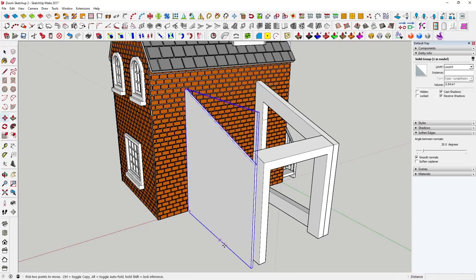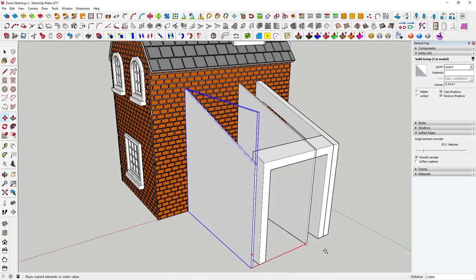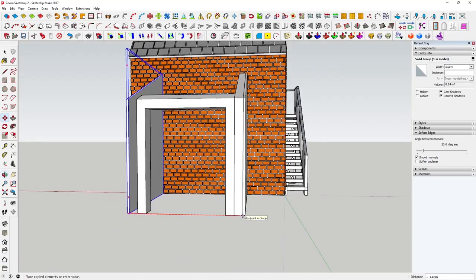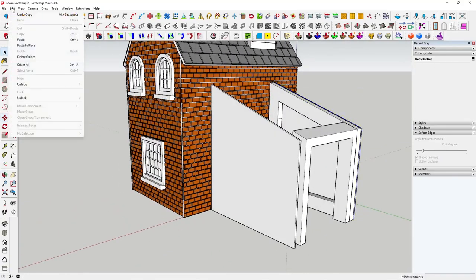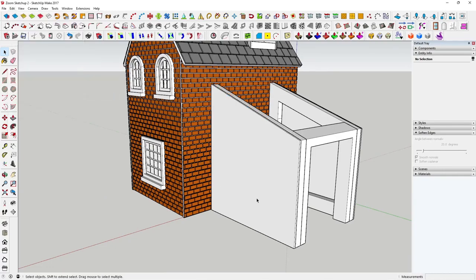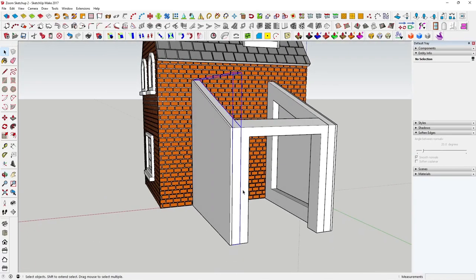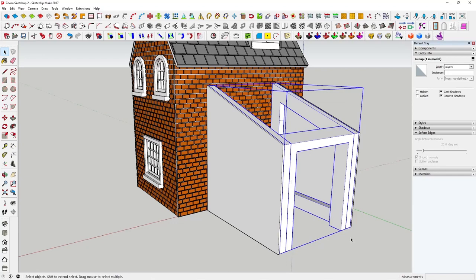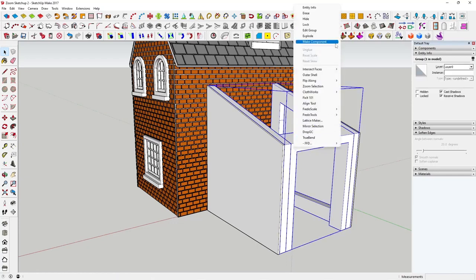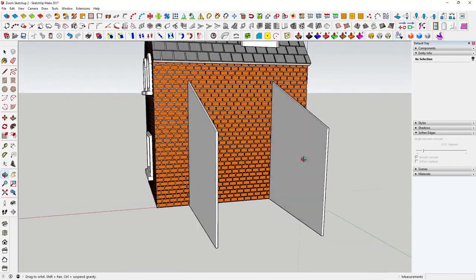Now before we go anywhere else, we can copy this to the other end. So we move tool, control, along the red axis, and we'll just move it to the end of the other building. And we edit, unhide. So we've got our walls back. If we highlight our subframe, right click, make a group. And if we get a little bit messy, we can highlight and hide it, and we can see where we're going.